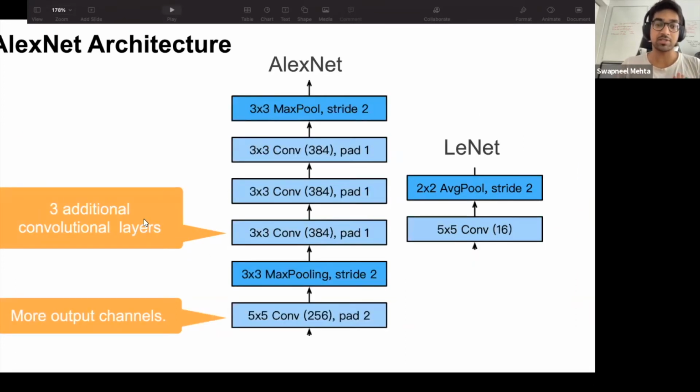Another thing they did was add more convolutional layers. They're like, okay, we want to make the network deeper. The intuition here is that there are some lower level features and you need to give it enough layers to get to the higher level features. And finally, more output channels, because you want to split your, well, yeah, the kernel, sorry, I should say filters and not kernels, because kernels might be confusing for some people.